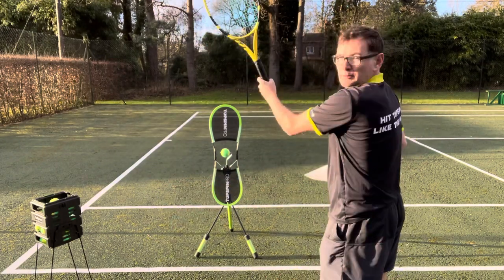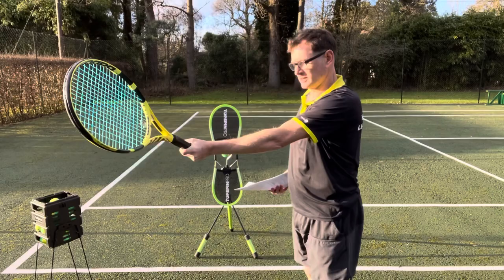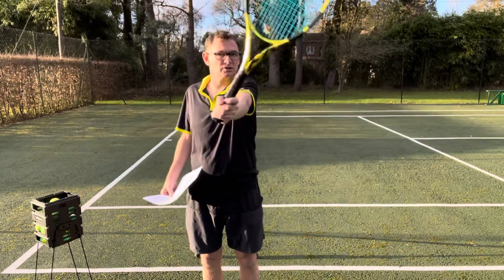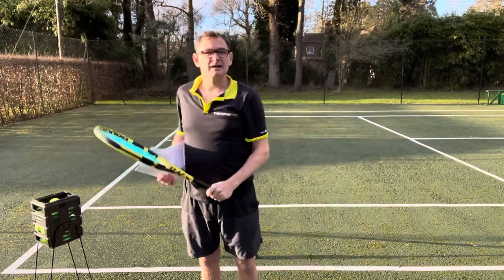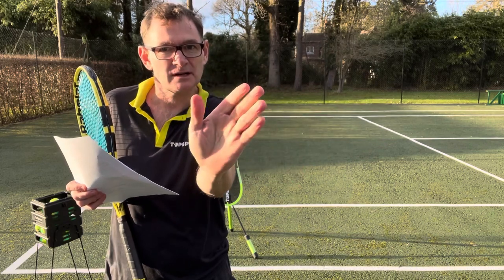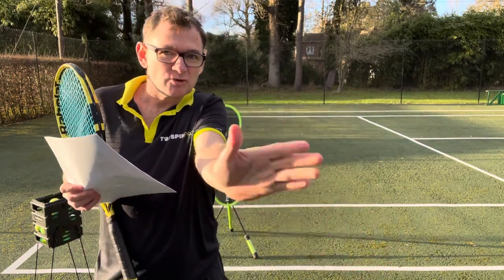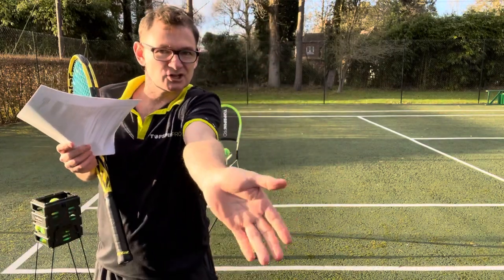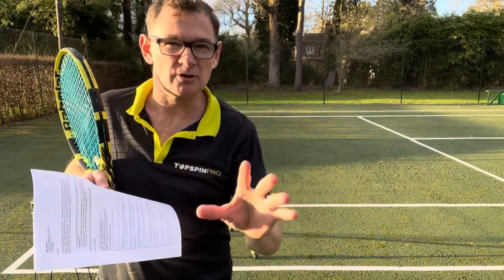That's the windshield wiper — it's on the side. Some people say that motion is created purely by long axis rotation of the arm; i.e., not using the wrist at all. Others say you can also use your wrist in that motion — that's the ulnar to radial deviation. With the arm fairly straight, you can move the wrist a certain amount, but if you add in the long axis rotation, you can do a lot more. So there are two things: ulnar to radial deviation in the hand — that's the wrist movement — and then long axis rotation of the forearm, where the elbow is below and it finishes out to the side, and you've turned the arm over. I believe in using both of those two things together.